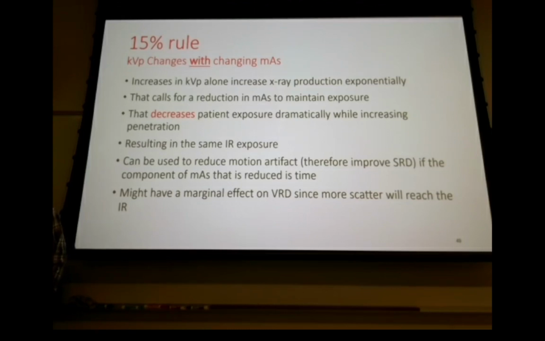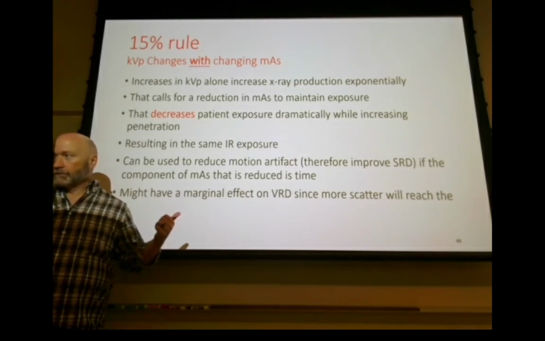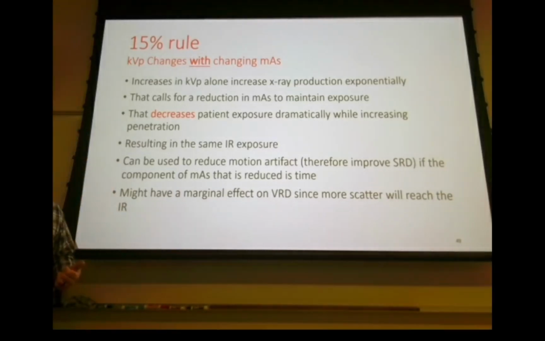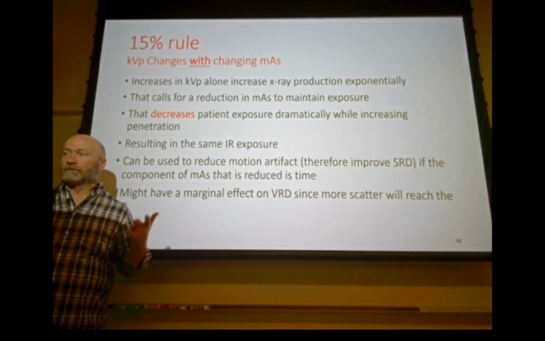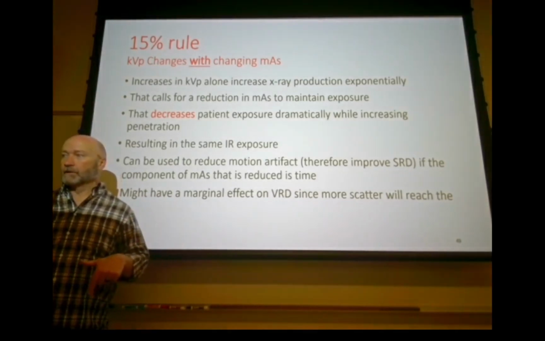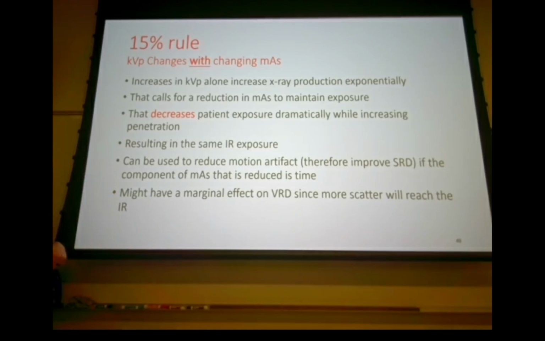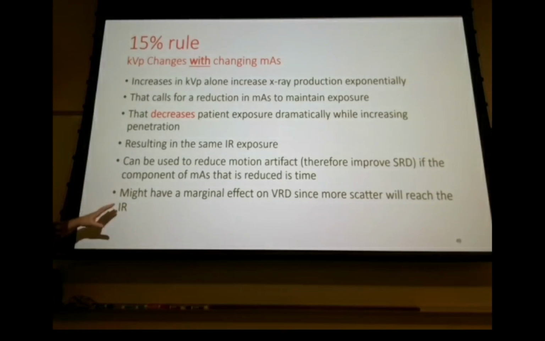Hopefully you won't have to repeat on a pregnant patient, but in that case, or if you're shooting pediatric patients, what kind of techniques are better for pediatric patients? High kVp, low mass, right? So most of the time that you're dealing with the 15% rule, that's what you're looking for. You're maintaining image receptor exposure, affecting a change in patient exposure, and usually decreasing that patient exposure. Okay? 15% change, you're changing image receptor exposure. 15% rule, image receptor exposure remains the same. Okay?